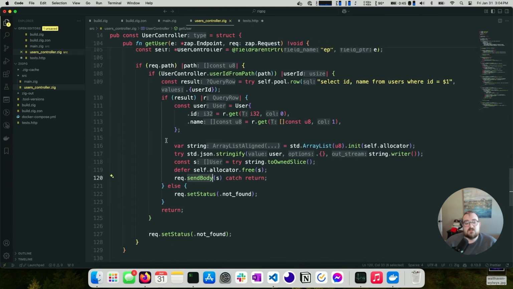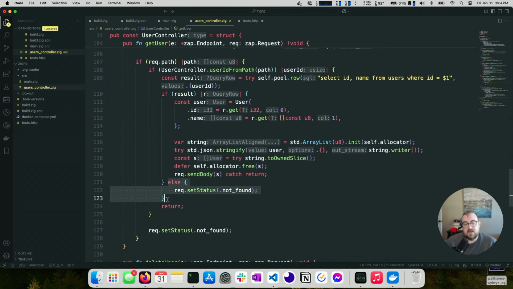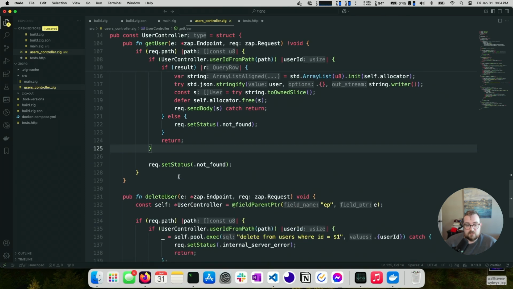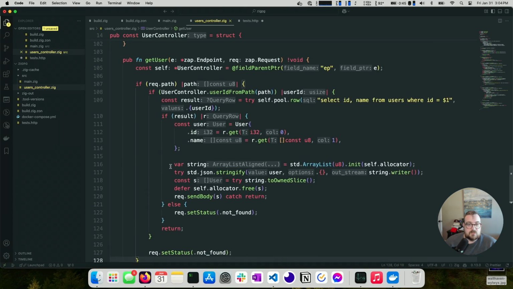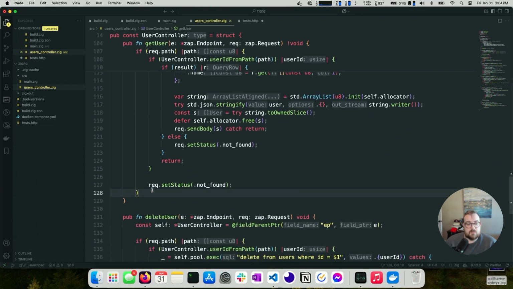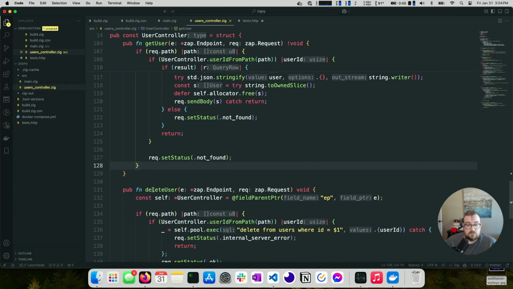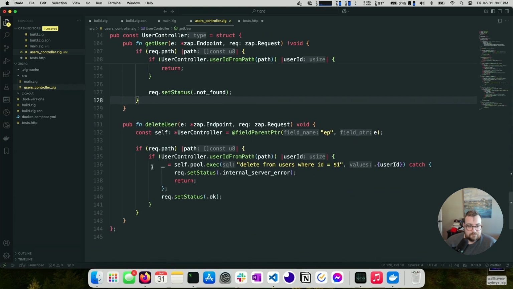The main thing here is that we have a couple of, not exception paths, but the other ends of our if conditionals here. So in this case, we indicate that we were not able to find the user. And then also if we can't get a user from the path, we also say, hey, we were unable to find a user. There's also this example that is like, if a request path is not filled, we probably should handle that case as well. Maybe another bad request.